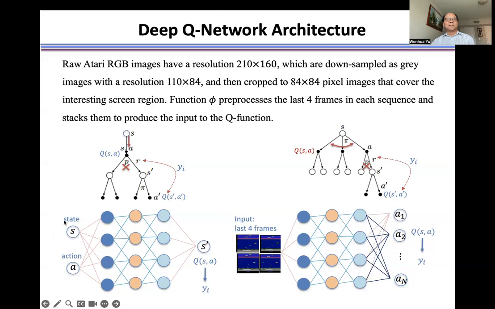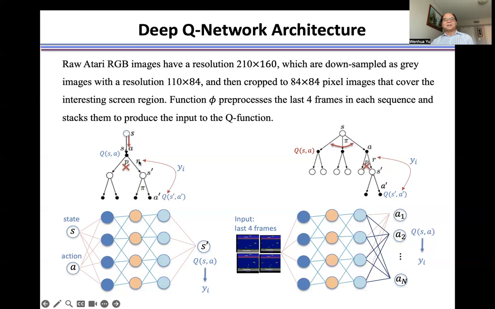We use these 2 as the input of the network and find the maximum Q. Because from this state S and the policy pi, we have many actions A. So if we use this way, for each action we need to run the network, and then finally see which one is the optimal action to generate the maximum Q value.